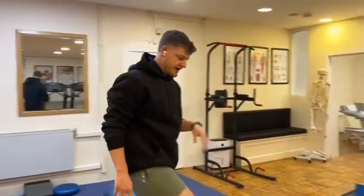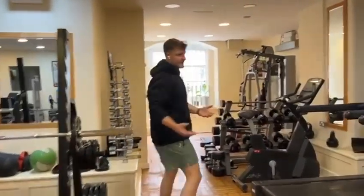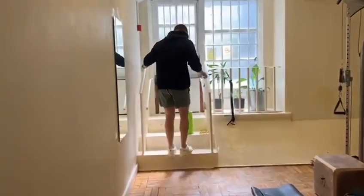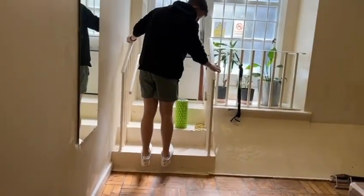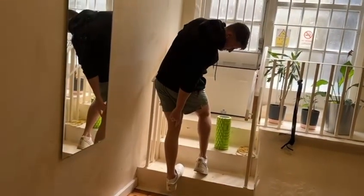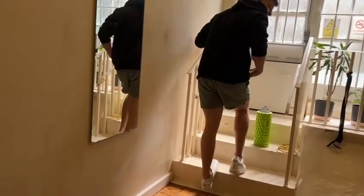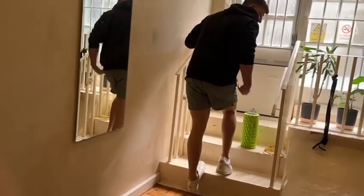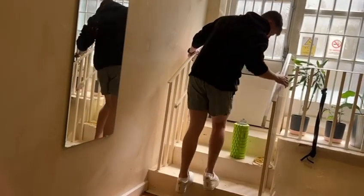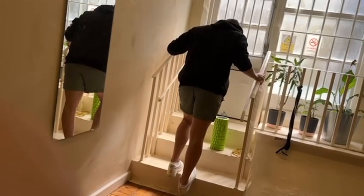The last one is your ankle. So we want full range of movement there as well. So using something like a step, what you're looking to do here is just drop the ankles all the way. Just do one at a time. So from there, you can just bend one knee, take it all onto this one ankle here. And then what I found is if you hitch at the hips, you push your hips back, you start to feel that come a lot higher as well. So not just your Achilles, but all the way up to your knee. So dropping down and then hitching at the hips.